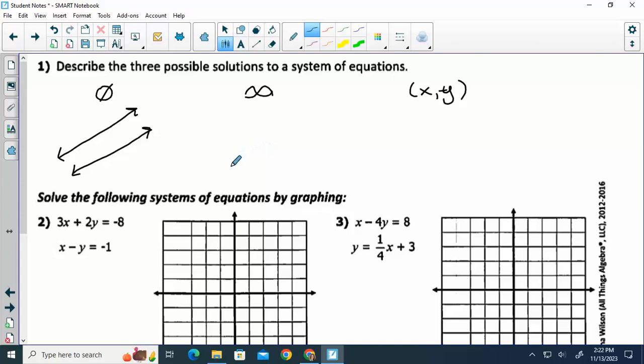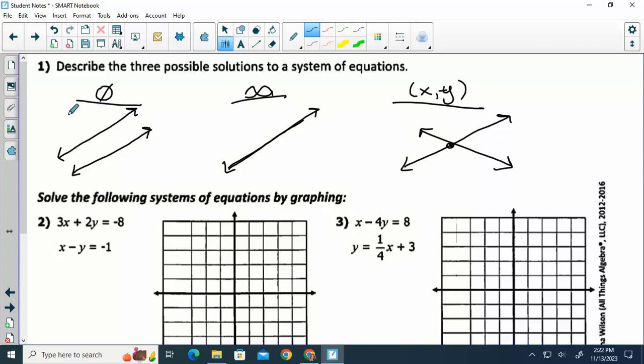What do I mean when it's infinite solutions? They're the same. Right. When you go to graph them, I've given you two equations for the same thing. What do you get an ordered pair? Right. Two lines that intersect. So either they meet and your solution is an ordered pair, they're parallel and we get no solution, or they're the same line. We have infinite solutions.